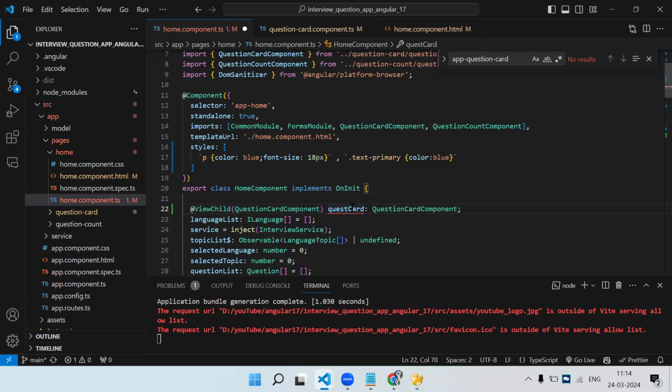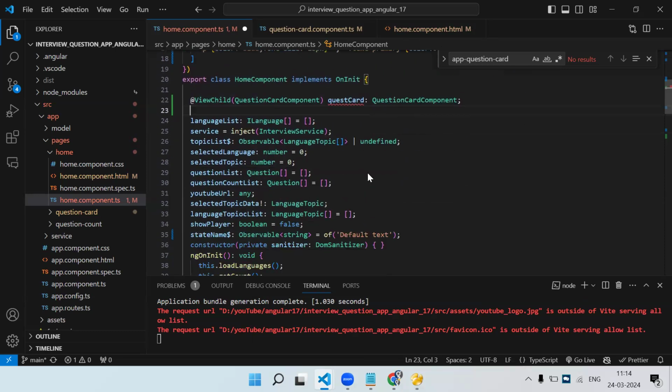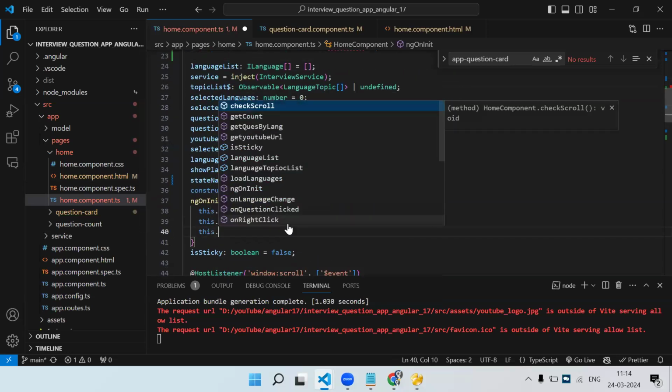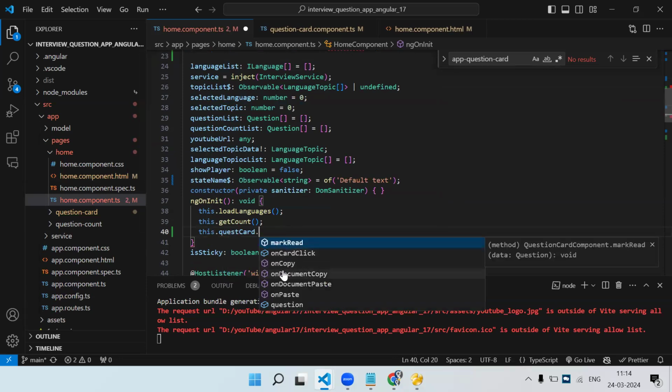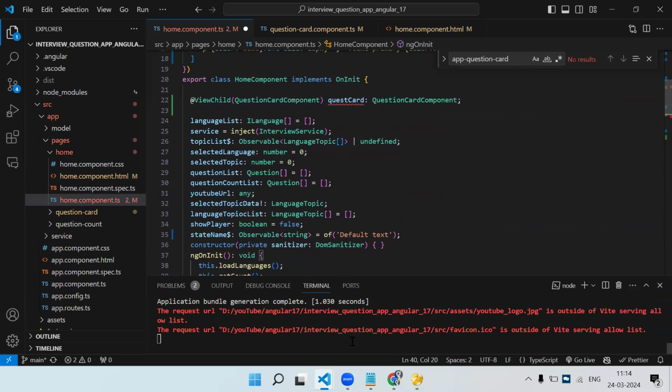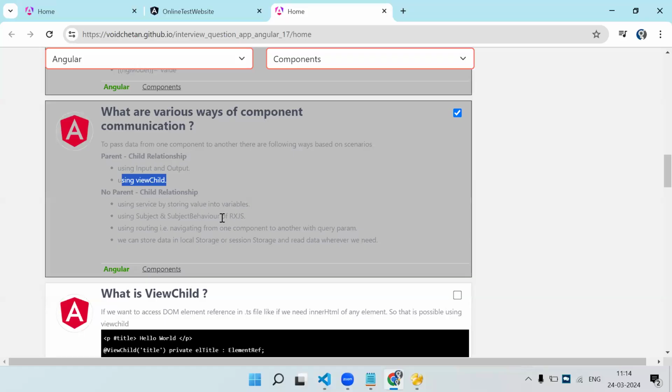Yeah, this is just the default warning error. So this is how we create the instance of view child. Whatever properties we have, here we have multiple, but just to understand this dot question card dot. Here you can see in the question card component we had several methods and functions so that I can access it over here. Got it? So from the parent component, we are trying to access the properties defined in the child component. This is also one way by which we can do component communication.